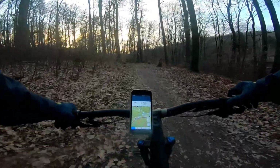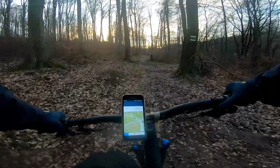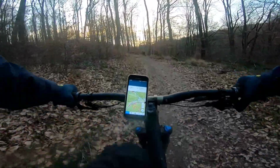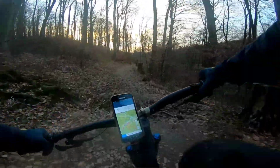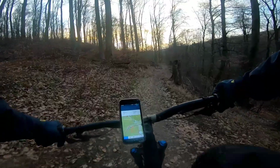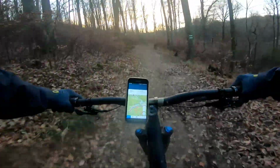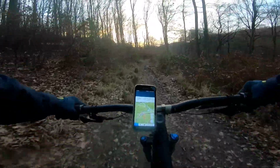And in the back, we've got the Fox Float DPS EVOL Performance. Not the factory model, but the performance model, and in my opinion, I think it does more than a good job. I don't need this whole Kashima thing. I mean, it looks pretty, yeah? And the DPX2 would be a little upgrade. But honestly, I don't need it.